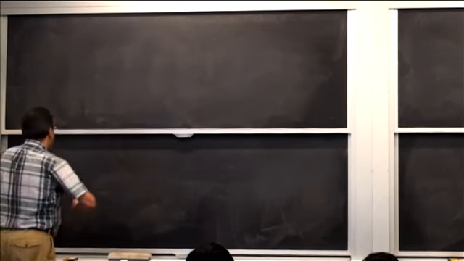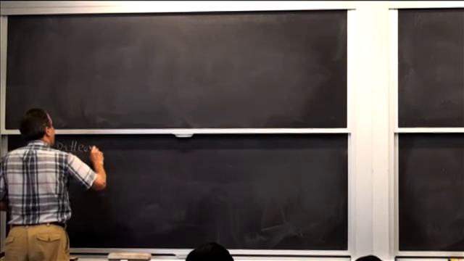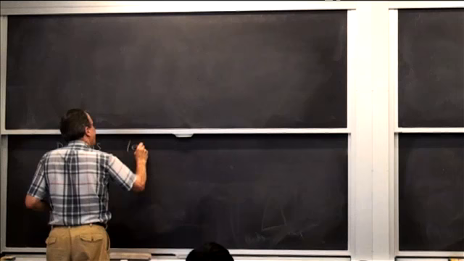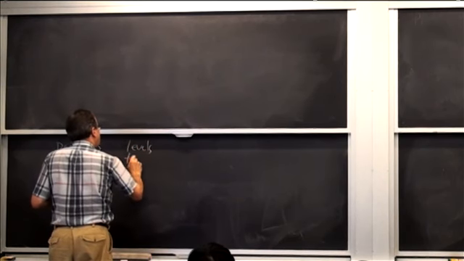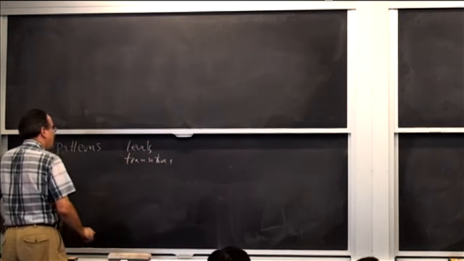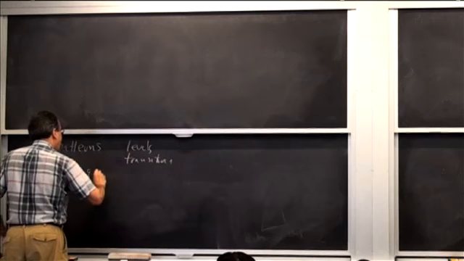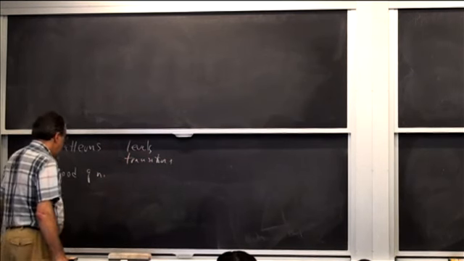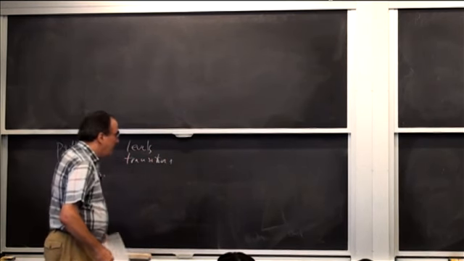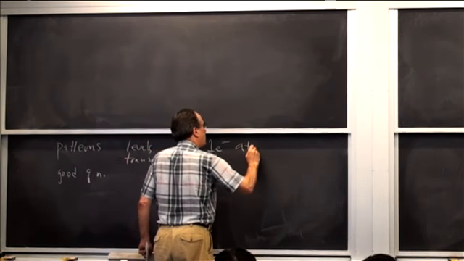And so I'm going to begin talking about patterns of levels, transitions, and we're going to talk about good quantum numbers and things like that. Okay, but the way we're going to start, we're going to talk about one-electron atoms.